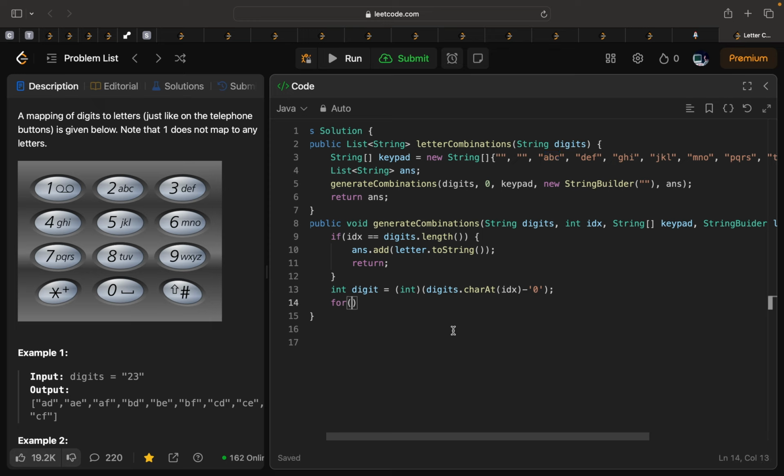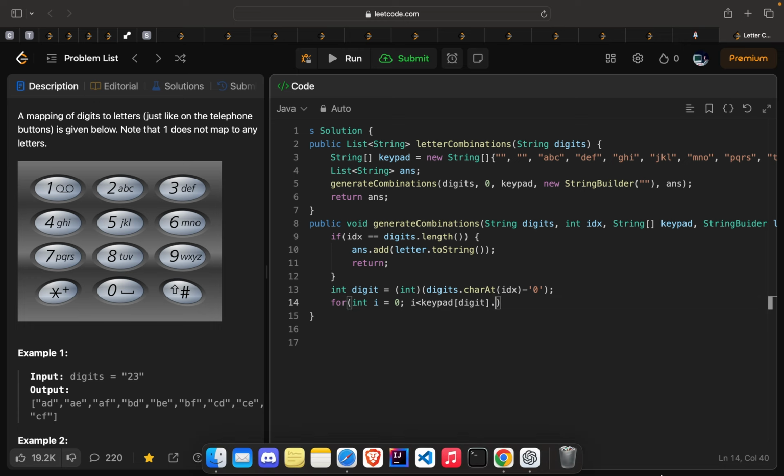So for int i equals 0, i less than keypad digit. In the case of 2, keypad of 2 will be ABC.